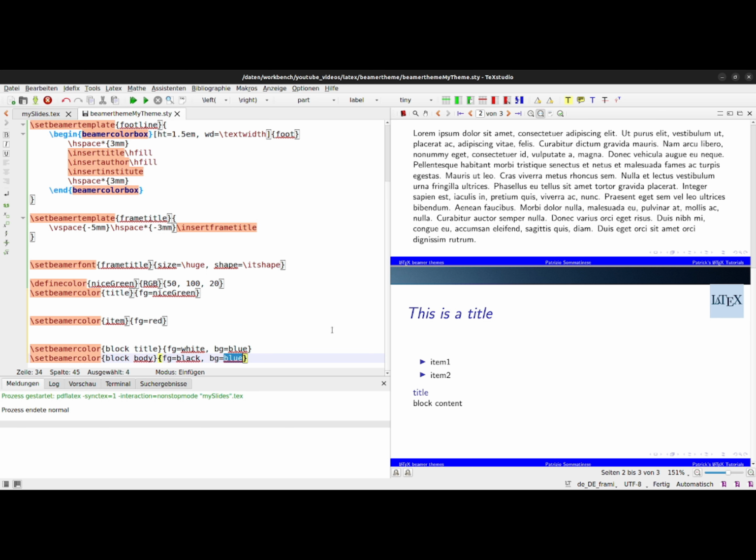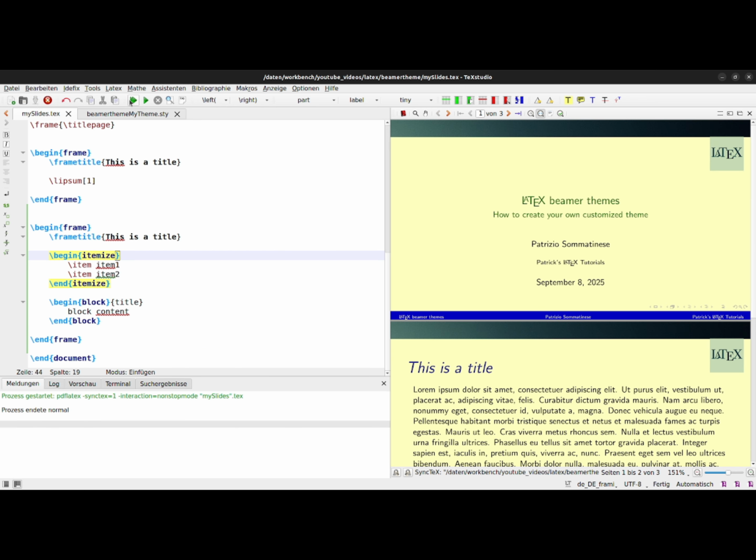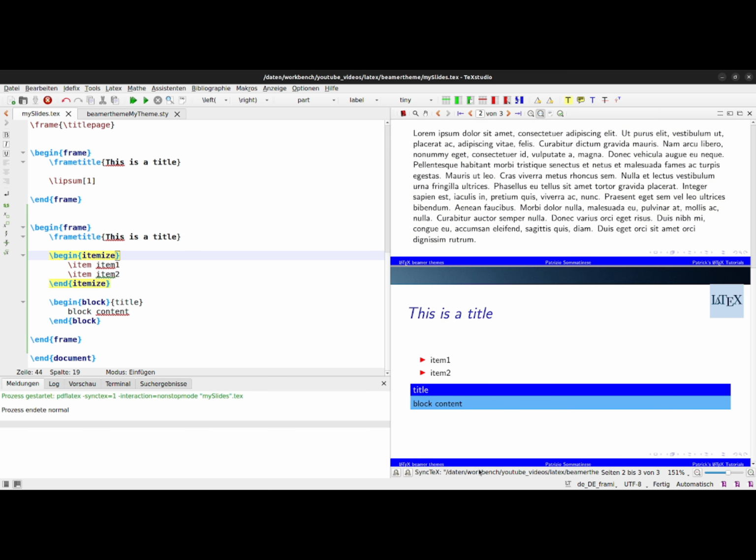I define a new color, my color, and I set it to define color, my color, RGB again, and I would like to have 100, 180 and 250. This should be a light blue with a high green content, so it looks like this.